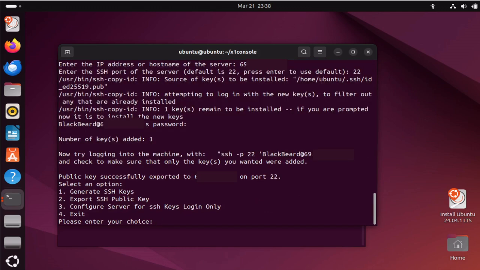You can test it out before changing server settings. Use SSH login to connect to your server, and it should ask for the passphrase to connect. Option 2 here is to be used only if the export fails, if you entered wrong details by mistake, or if you already have keys you want to export. It does exactly the same as you just saw, skipping the key generation.